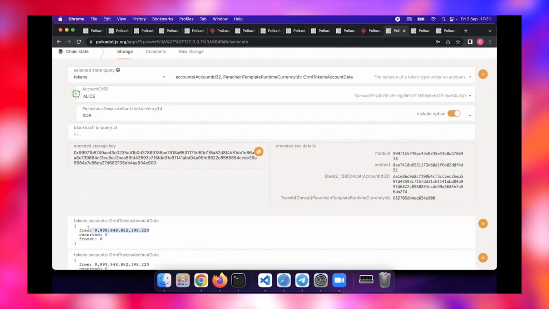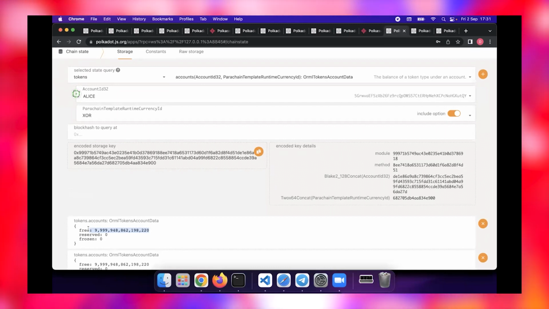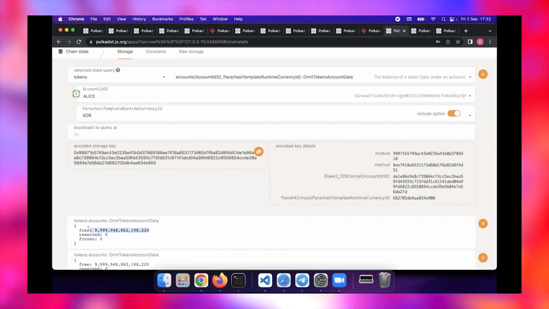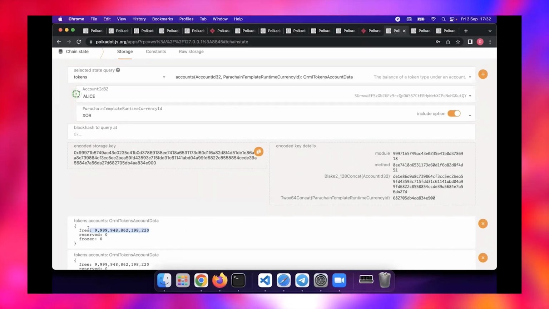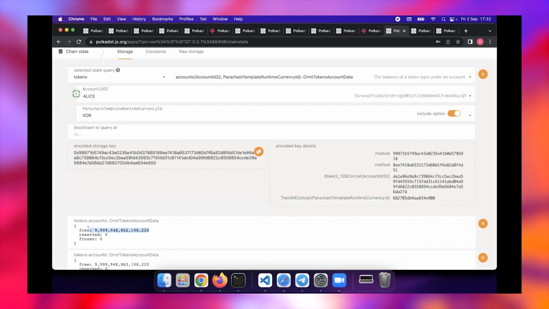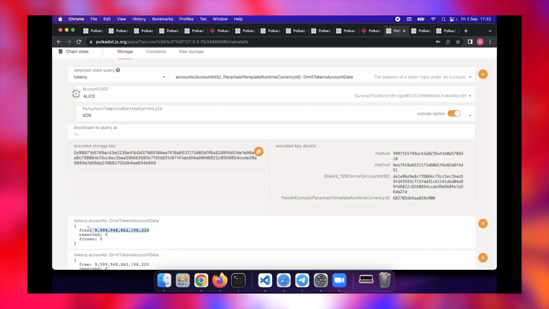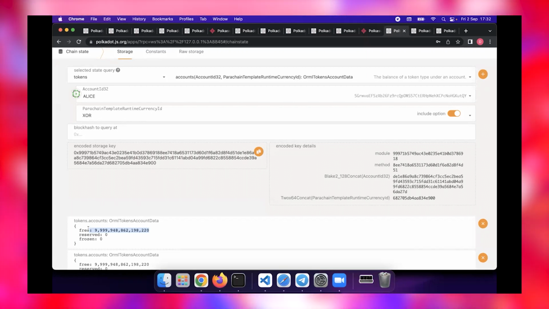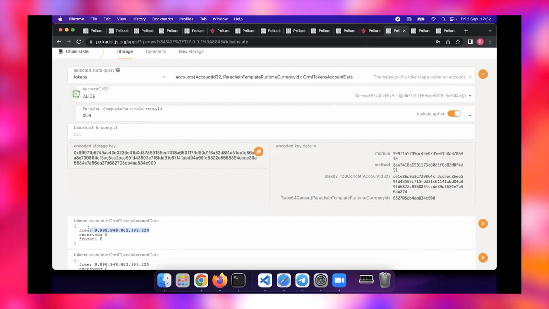And what's next? Next, we want to adopt these pallets for our aims, to make it compatible with SORA 2 mainnet, to make it transferable to other parachains and to make other parachains' tokens transferable to our parachain.